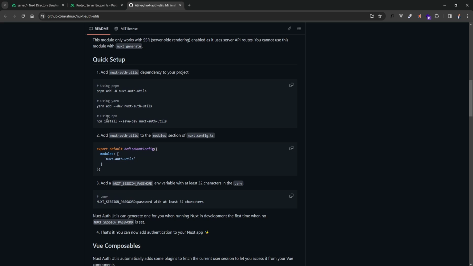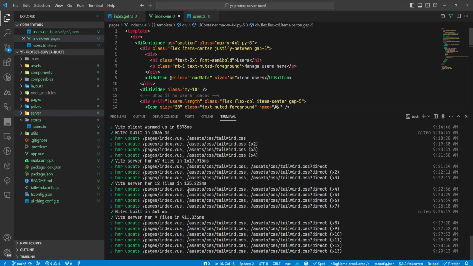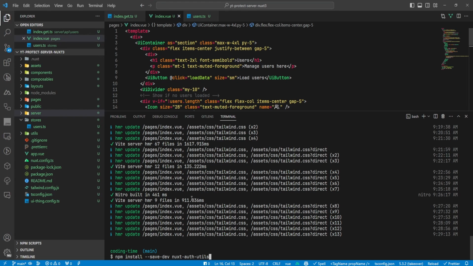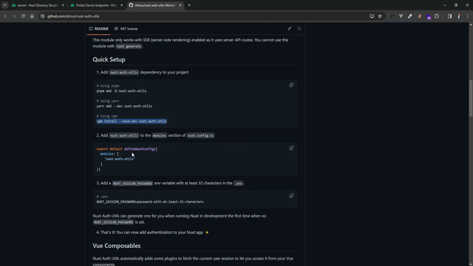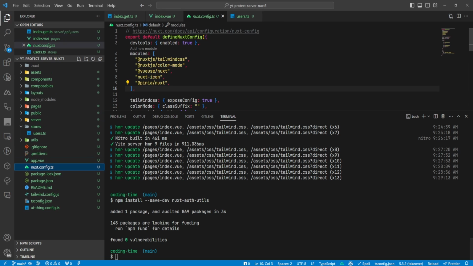And to get started, we're going to install Nuxt Auth Utils with this command. So we'll copy it, stop our server, run that command. Next, we're going to add the module to our list of modules. So we go to our Nuxt config, and down here, we just paste that in.